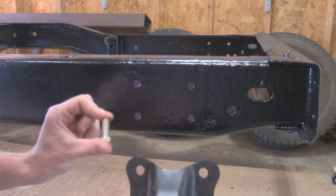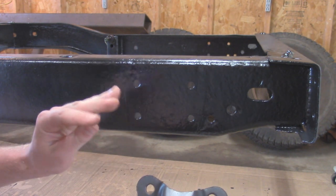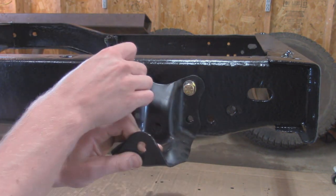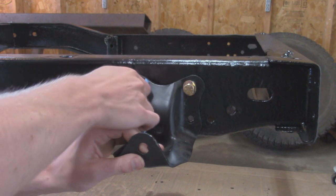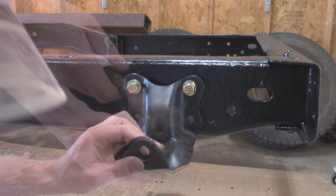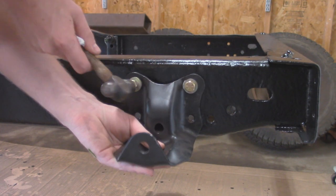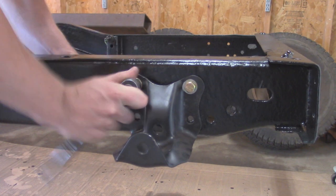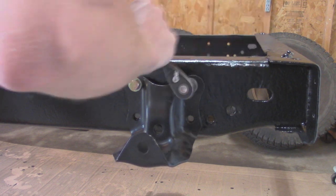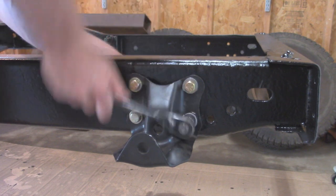I'm going to use hardware that was provided, but it's about 1.5 inch long, 7/16 bolts. Put some anti-seize on them. I got washers for each side and some lock nuts on the back, and then we can snug these down. These are probably going to be a little bit tight in here since all that paint put a little bit of a layer, making these holes a little bit tighter. So I'm just going to tap these in. Once I got all the bolts in, I can go and snug this up.